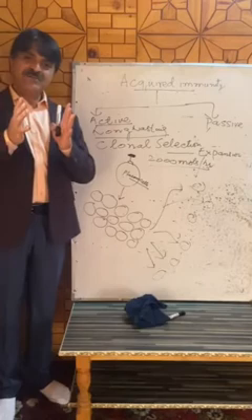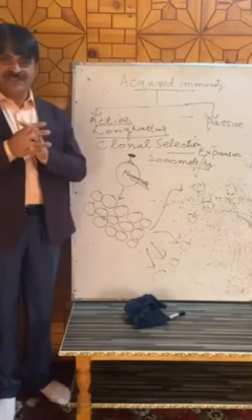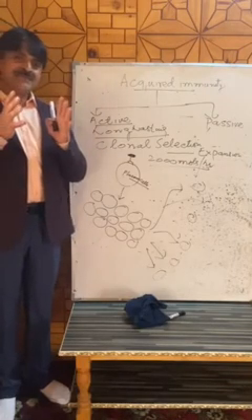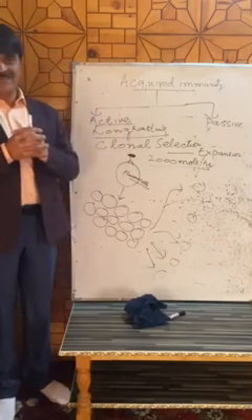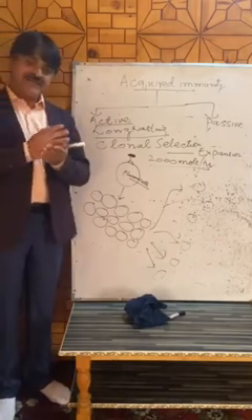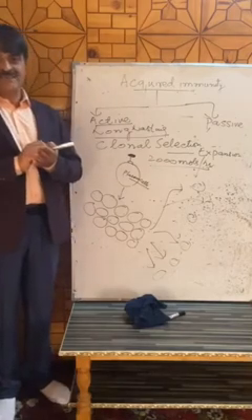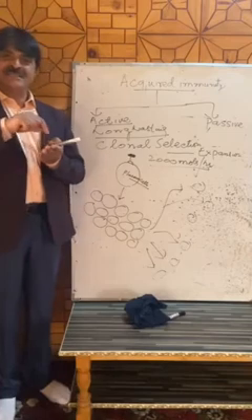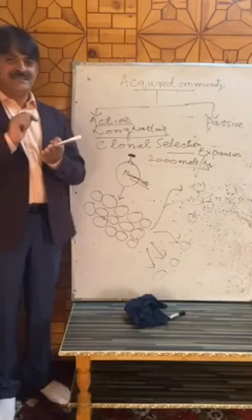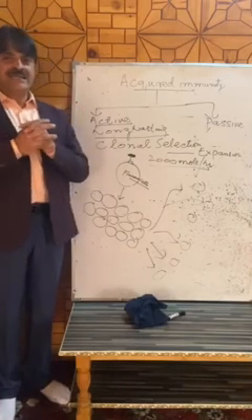Cell mediated immunity involves cells of the immune system. Particular cells of the immune system involved in cell mediated immunity are lymphocytes. Lymphocytes are further divided into T cells and B cells. T cells are further divided into killer T cells, helper T cells, suppressor T cells and memory T cells. We talked about their functions.